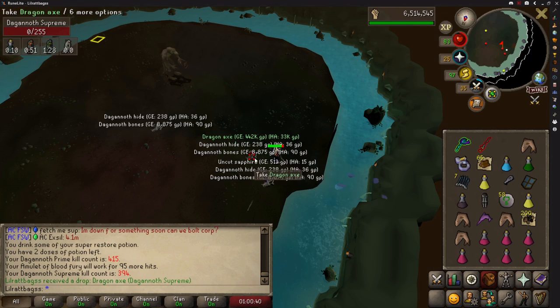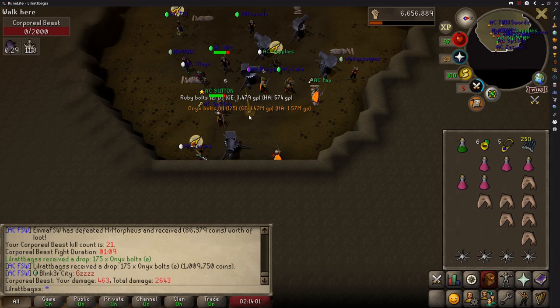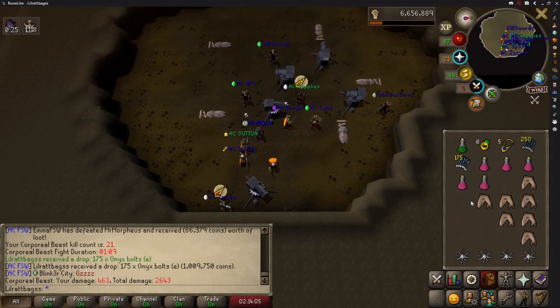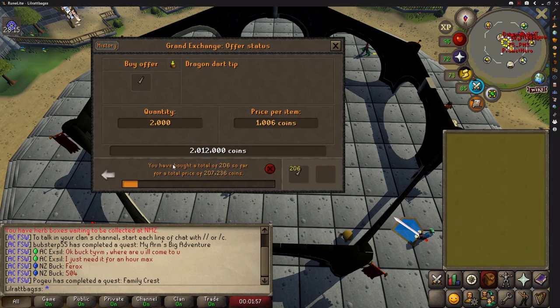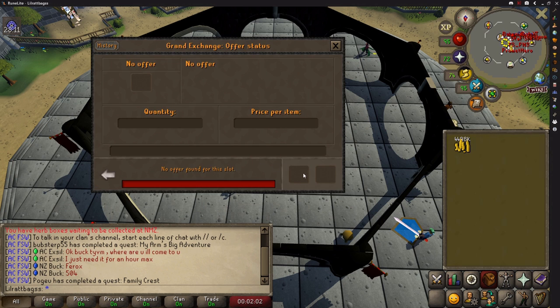Nice little dragon axe. Another clan event going to Corp this time. We don't think anyone's got a sigil yet, so it'd be nice to be the first. Wow. Again, this guy's gotten so many of these. Wow. Here's all my rings sold from earlier. Just bought myself another blood shard, but getting a nice little cash stack together now.